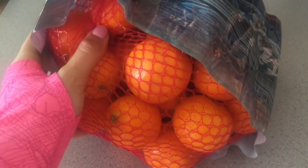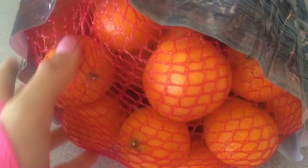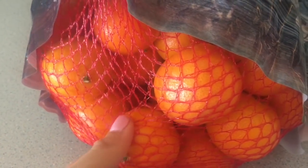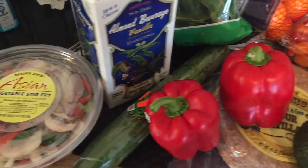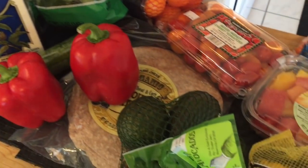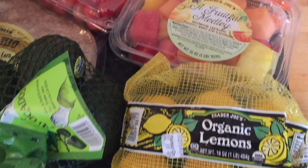I also got these seedless clementines because I could just snack on these all day, and I don't really like when they have seeds because they're so small that, seriously, when they have seeds, it's so annoying. But these are great to take on the go with you. So yeah, here's a quick summary. I use the unsweetened almond milk from Trader Joe's instead of creamers or whatever. But here's pretty much a good summary of what I'm gonna eat for the next 5 days.